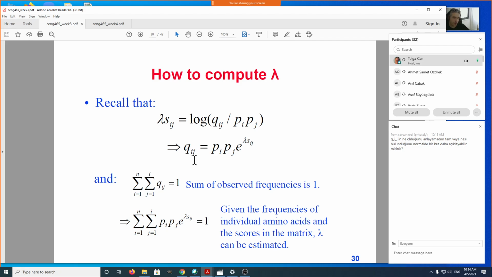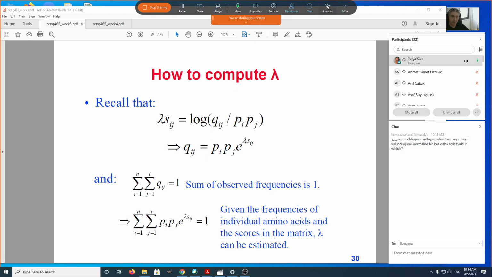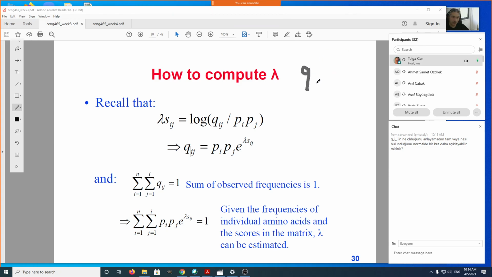Okay, so it has two indices. For example, when I say QIL, if I is the specific amino acid isoleucine and J is leucine, what is QIL? What I mean is: what is the probability? So Qij, you can consider this as a probability of substituting I with J. That probability is difficult to compute because we don't know how evolution works in reality. I mean, we don't have the entire universe. We can just estimate this.